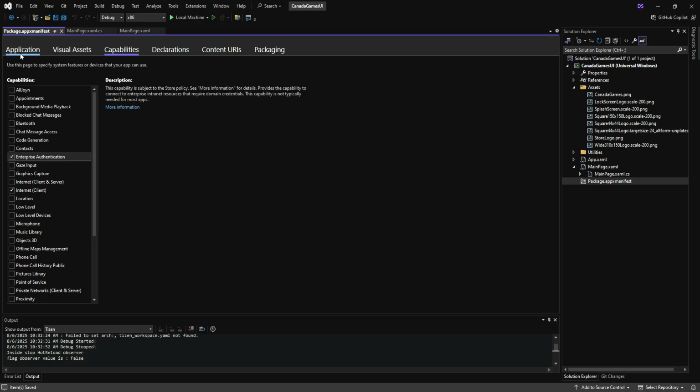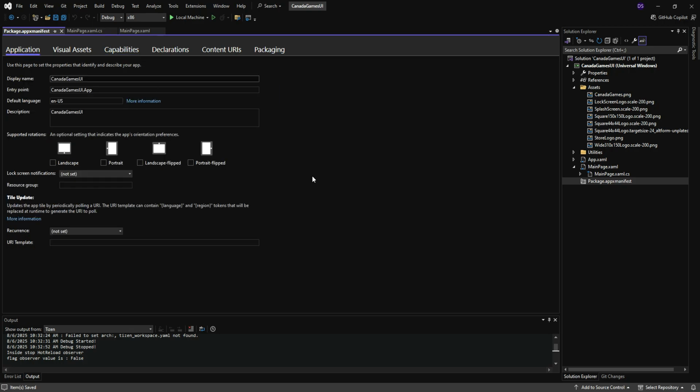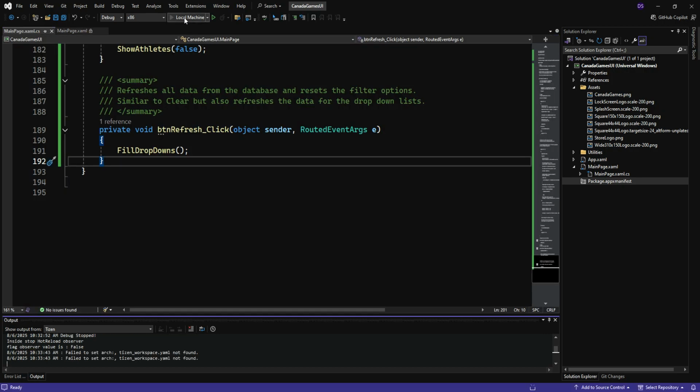By the way, while we're here though, something else that's a good thing. Remember, I didn't change the name of the project or the solution or anything. So you might have noticed that this is the actual name that now is in my start menu, right? Not very user-friendly, is it? Canada Games UI, no spaces. Well, I can just change the display name for the app here. Put a space there, get rid of UI. Just call it Canada Games, right? I can give a nice description in here as well. I'm not going to take time, but just pointing out you can do all that here. There we go. Now I'll run it again.